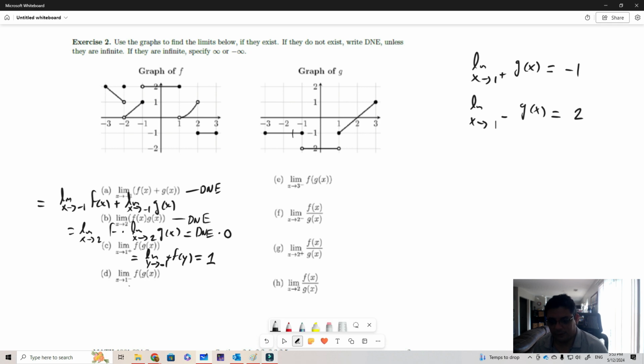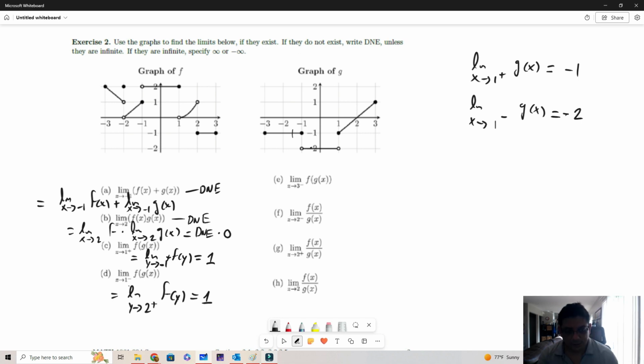And so this limit here is the limit when y approaches 2 by the right side of f of y. And if approaching 2, well, it turns out that in this scenario it's not going to exist. Oh, sorry, I'm approaching by the right side, so this is going to approach and it's going to be 1. We've got to be careful here between approaching just a single side and approaching the general limit.